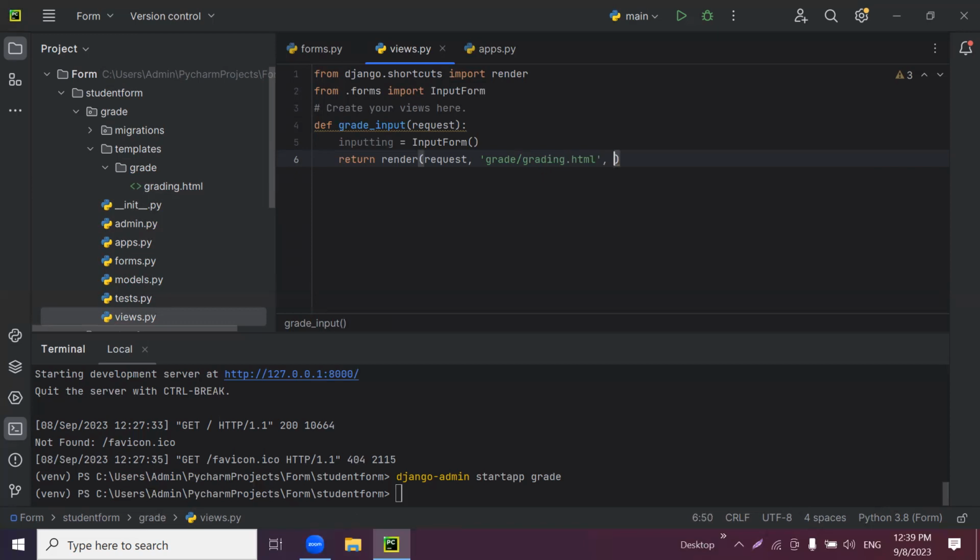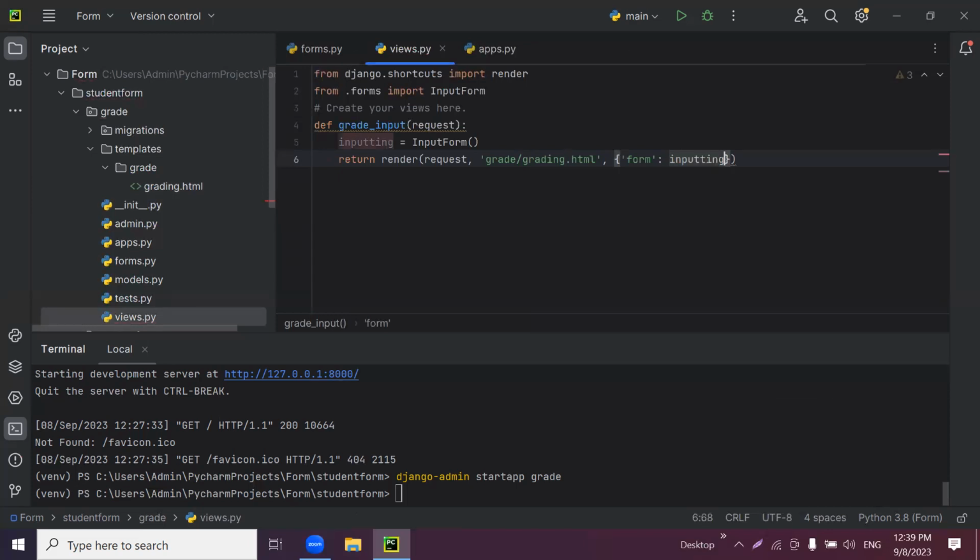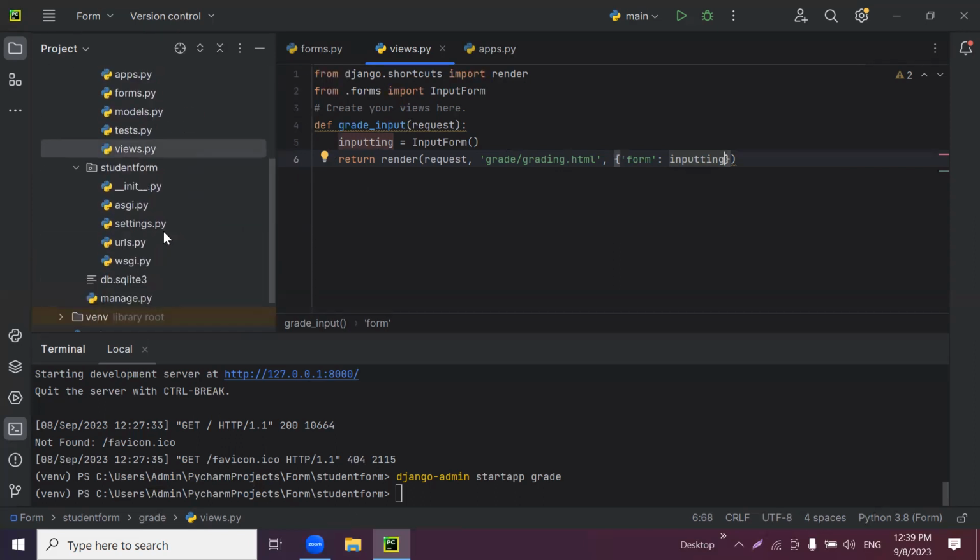Here is our dict: form is inputting. Okay, it seems okay.